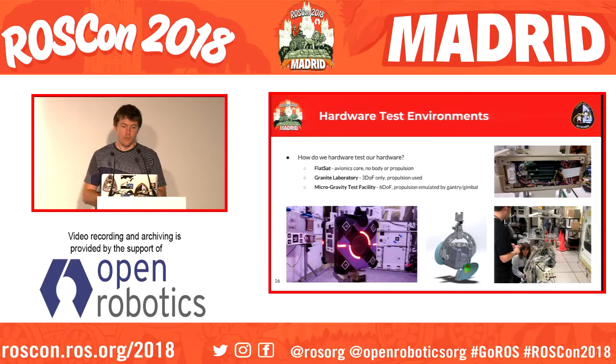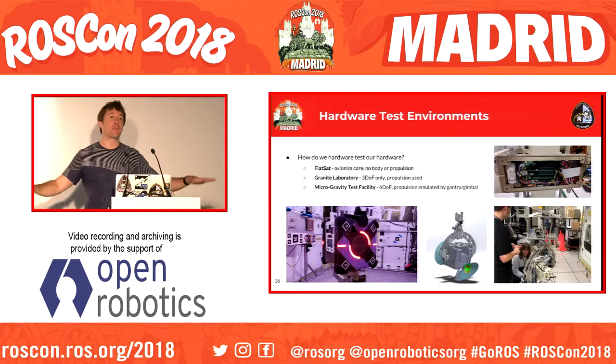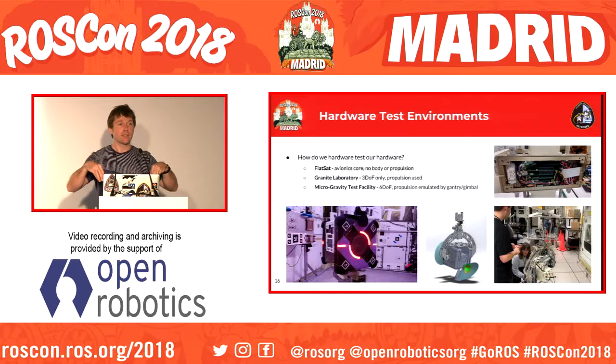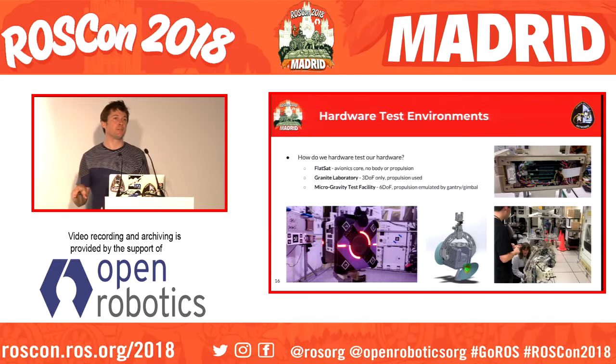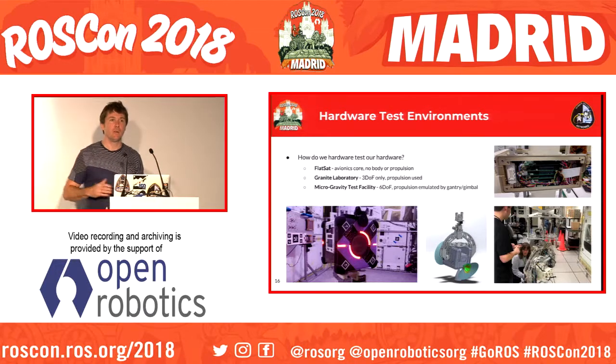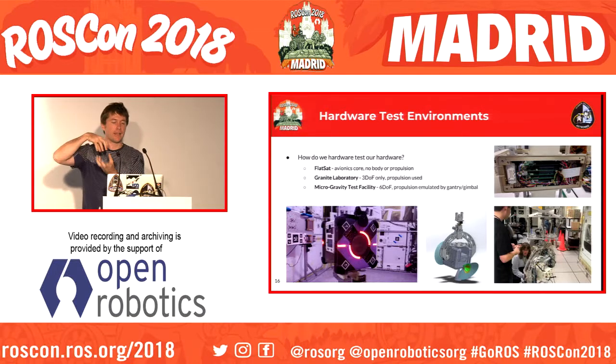The simplest is a flat sat, which just helps us test hardware and avionics. What we spend most of our time testing in right now is the Granite Laboratory. Some of you might have that if you're part of a research group that does space robotics. It's a really flat granite table mounted orthogonally to gravity, and essentially you have air pucks that blow out CO2, and then you float on a pocket of air. So you have 3 degrees of freedom, 2 translation and 1 rotation. We're also in the process of building a microgravity test facility, which is like a long room with a gantry, sort of like a room-sized 3D printer, with a gimbal at the end, and that allows us to move with 6 degrees of freedom.